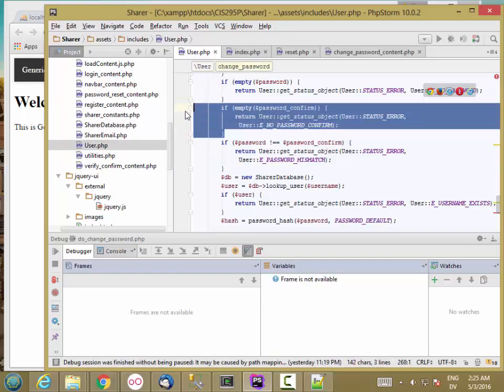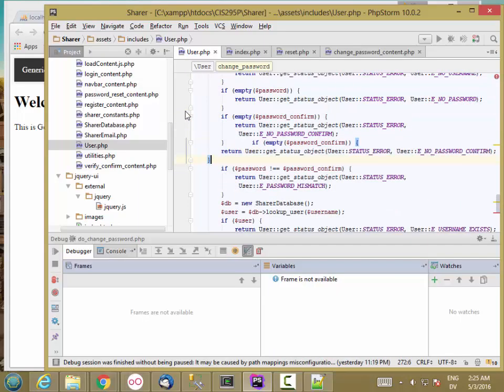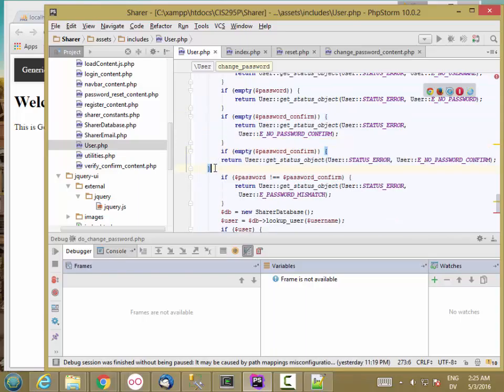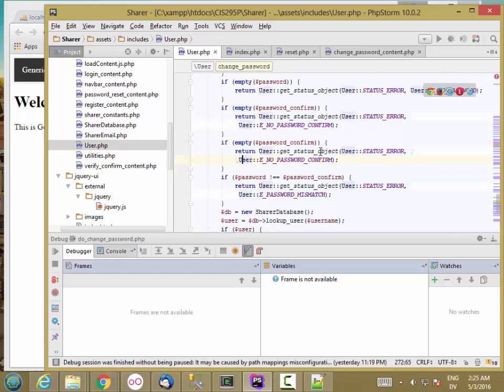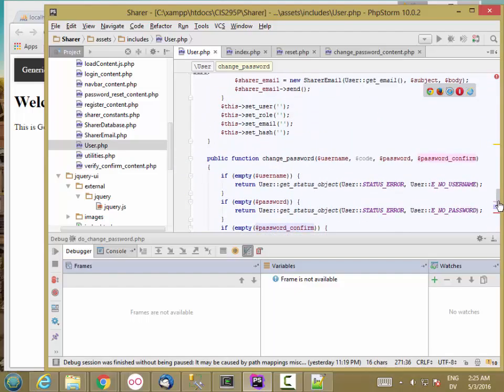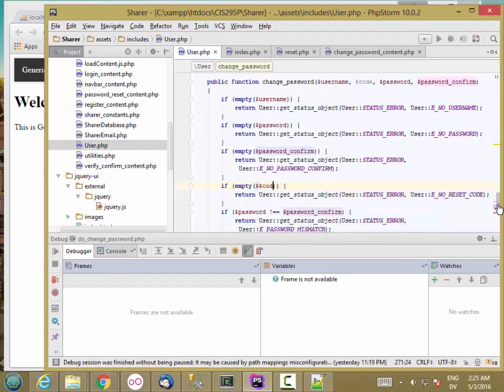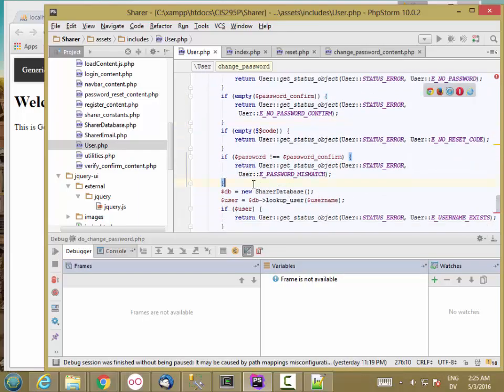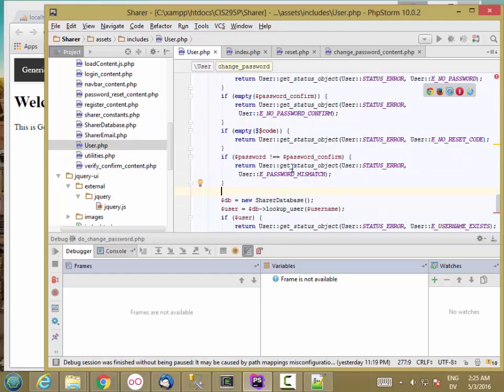And then I'll go ahead and copy that, and I'll return the error, no reset code. And check $code. All right, so if we've gotten here, we've gotten all the information we need, and the password and confirm password match. An extra $ sign there.